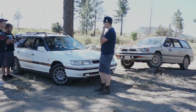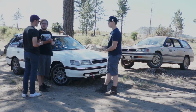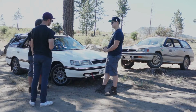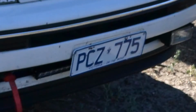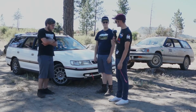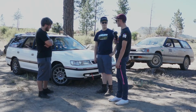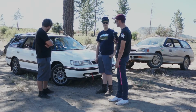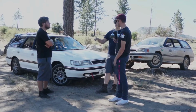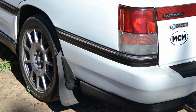So, yeah. What have you done to the exterior bits? Little details. Other than the front LED lights, there's an Aussie plate in the front end of the car because of Mighty Car Mods. The little tow hook kind of guy. Over on the side of the car, there are Rally Armor mud flaps, side skirts from a second gen. There's a rear skirt. Mud flaps with mud flaps. And then the rears have the OEM mud flap.